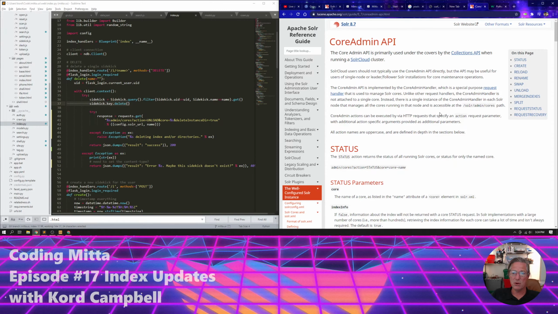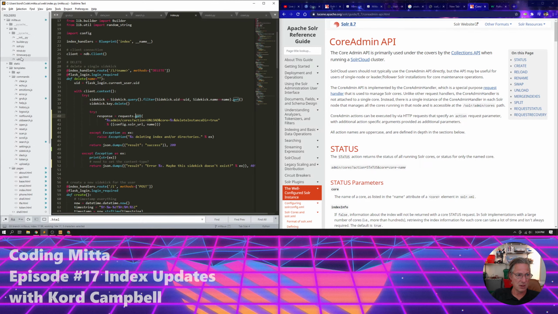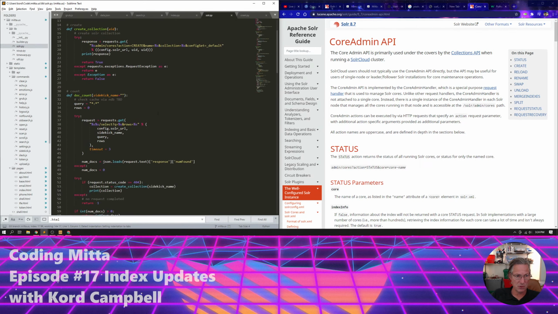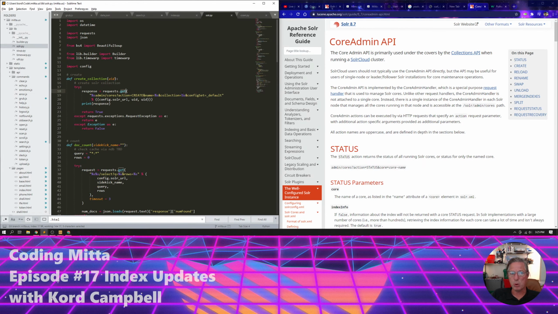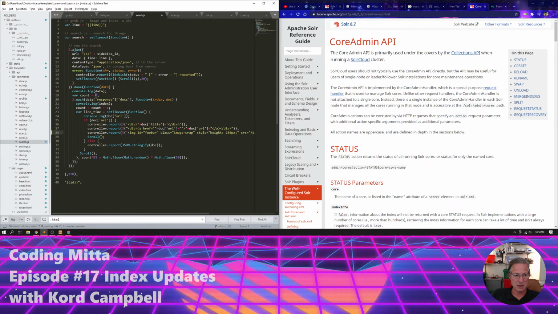I don't think that Solr really pays any attention to gets and posts. So this is a get. If we take a look at Solr, which is the old file that I was using for doing this, here's the create collection, and it's a get. These are all gets. So there are no posts with Solr here, even though technically you're posting something by creating it, or you're doing a put technically.